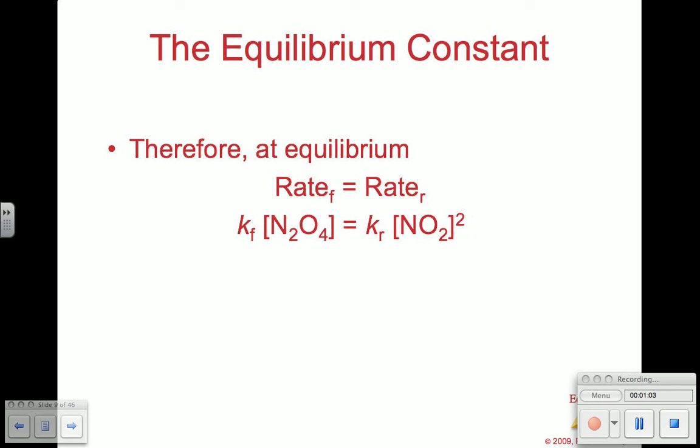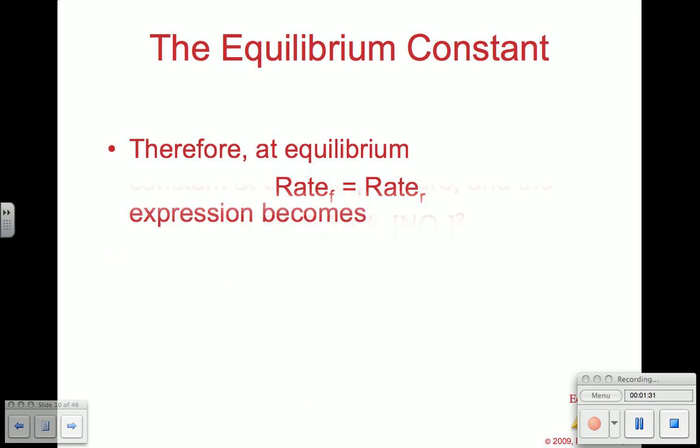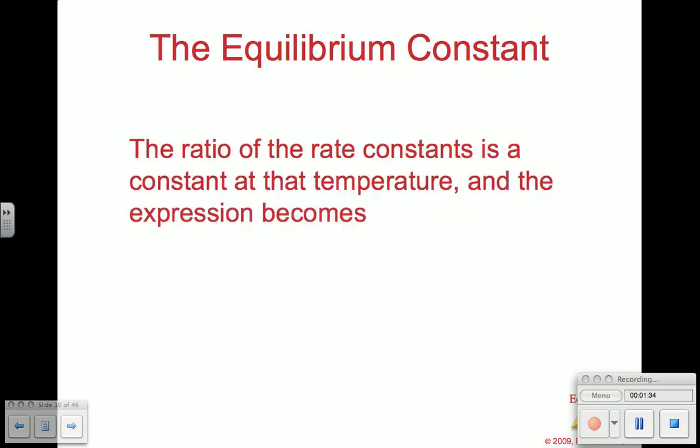equations are together. So then if we move things around algebraically, we get this relationship of the two rate constants, and then we have this relationship of the concentration of the products over the concentration of the reactants. And then obviously we have that superscript that's squared because the coefficient in front of the NO2 is a 2. Okay, so actually let me double check something real quick because I may have just totally misspoke.